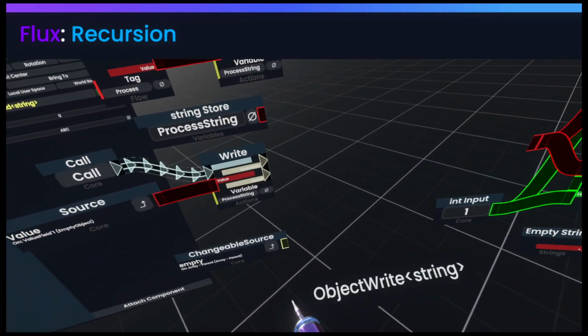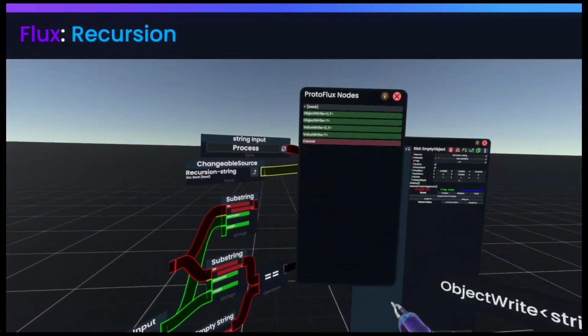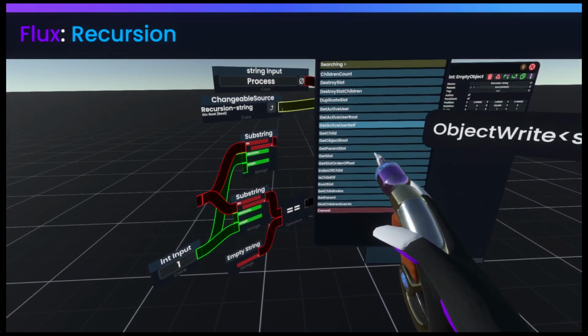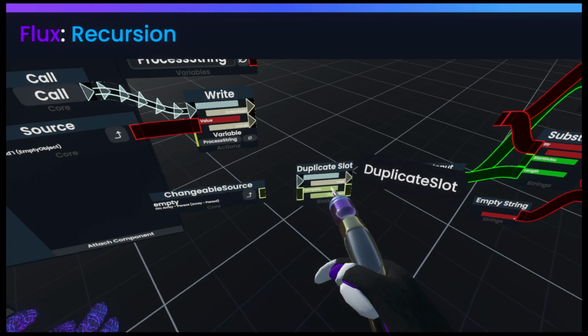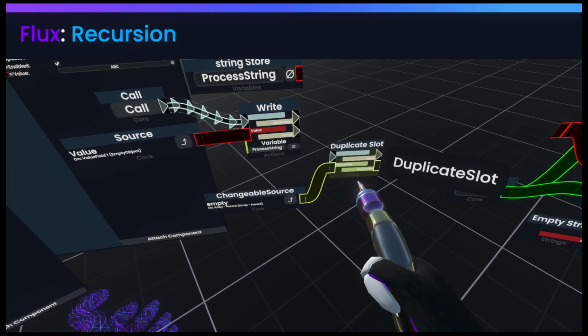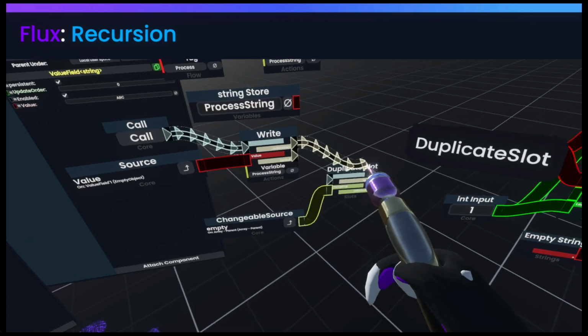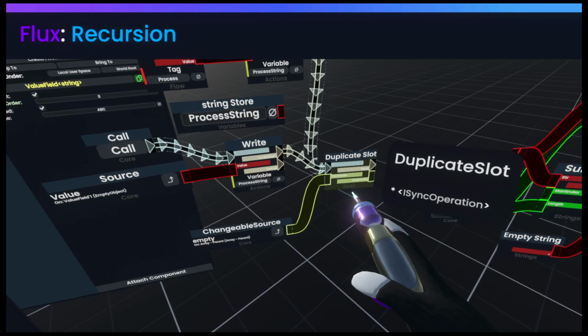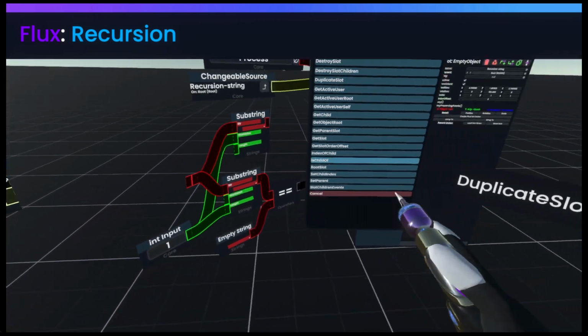Now, once we have this reference, what we can do is we can make a simple slot transform operation such as duplicate slot, which is going to happen exactly after the write each time.